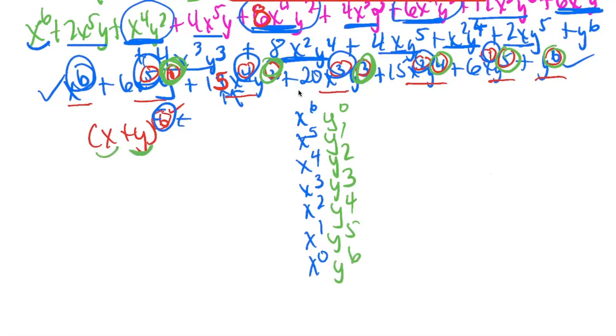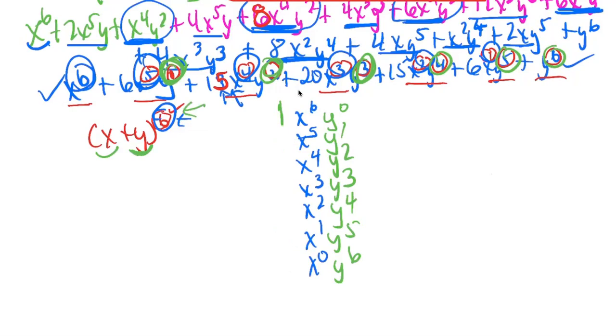Now we need our coefficients. All right, some people get it from Pascal's triangle, which we'll go over, but I do it with something called combinations. The first one and the last one will always be 1, and so that's easy. All right, and then the next ones are going to be this number 6. Okay, but I'll talk about that. I'll start to build it.